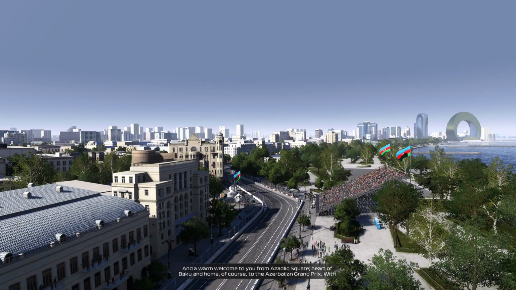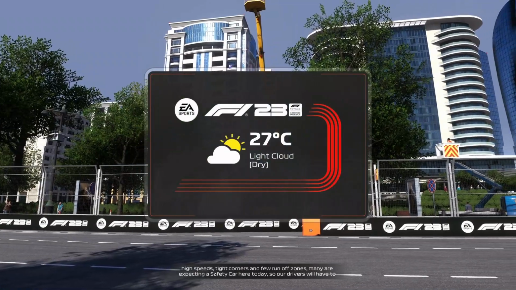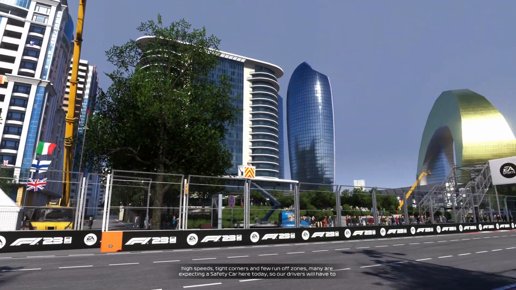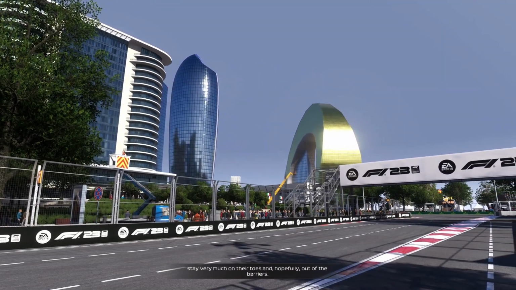And a warm welcome to you from Azadlik Square, heart of Baku, and home, of course, to the Azerbaijan Grand Prix. With high speeds, tight corners, and few runoff zones, many are expecting a safety car here today. So our drivers will have to stay very much on their toes and hopefully out of the barriers.